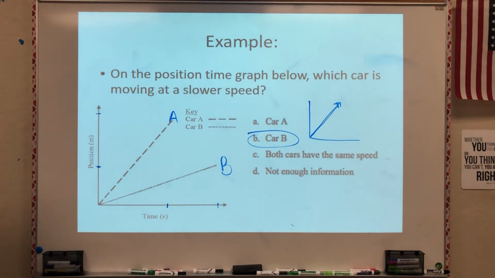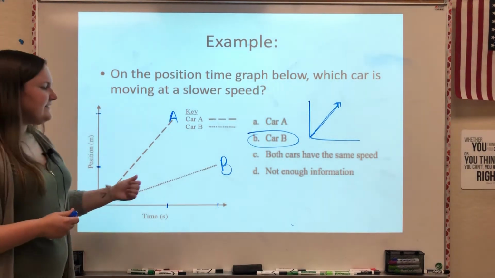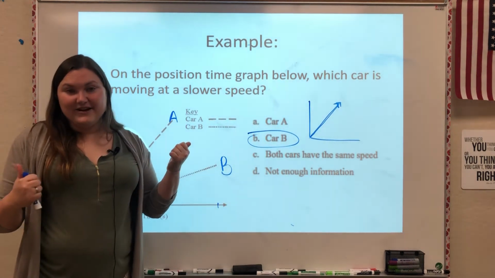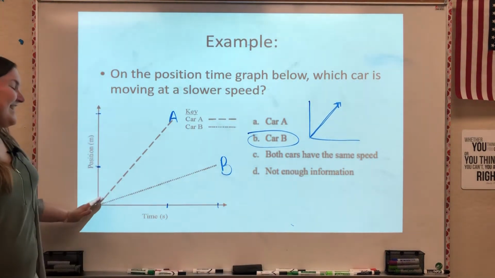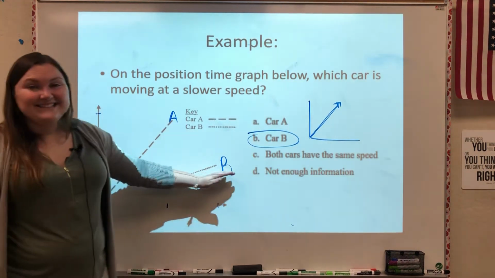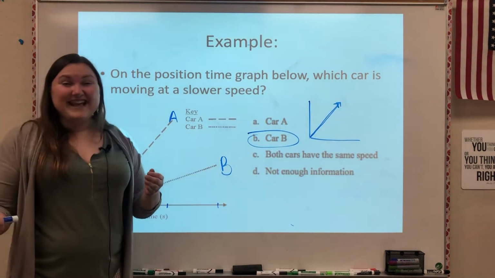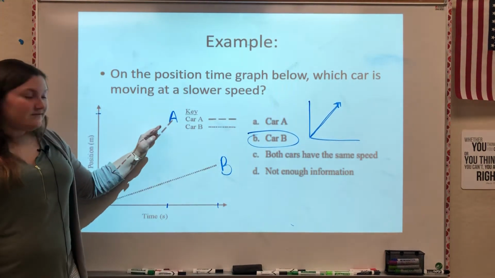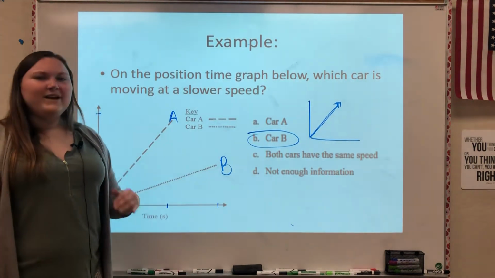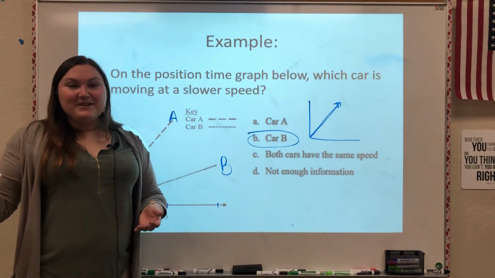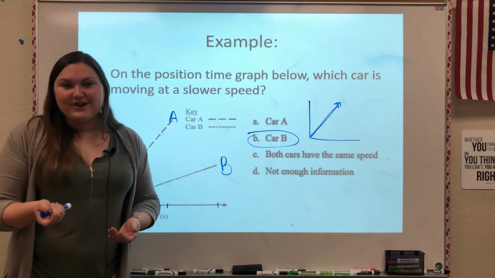Now, I think this graph in particular is a good graph to connect what we're doing today with something you guys already know how to do. I'm paying a lot of attention to the direction of the lines. I was saying this line was a lot higher than this line. I could also say this line is a lot steeper than this line. What other thing did we talk about a lot with direction of a line? We talked about slope. Slope is the direction of a line.